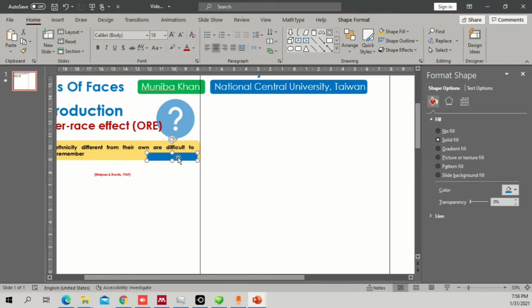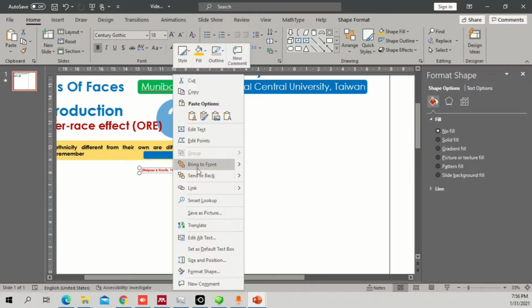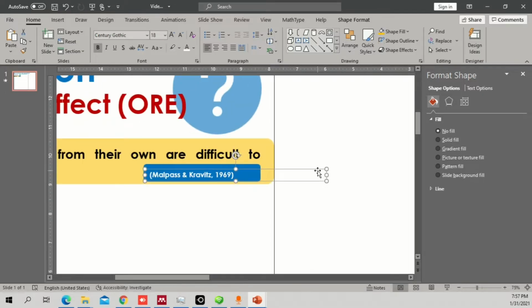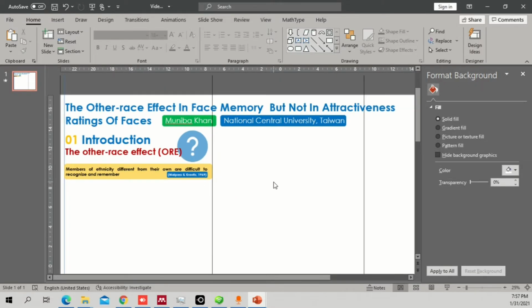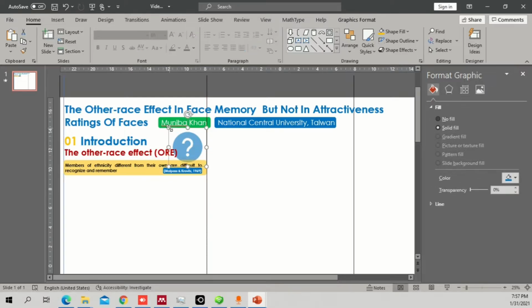Try to move it up here, reduce the size here, and then I will put this text on the top. So bring to the front first, change its color to white so that it's more visible, and here you go. Now we are going to increase the size a little bit so that it's more visible inside the text box we are using, and then we can see that it looks much more clear and vibrant now. Okay guys, so this section is done. Now you can see that there are a lot of spaces, so don't worry about that. We are going to manage all the spaces in the end so that there's a balance between all the shapes. And this one looks too big, we're going to reduce it now and put it over here.